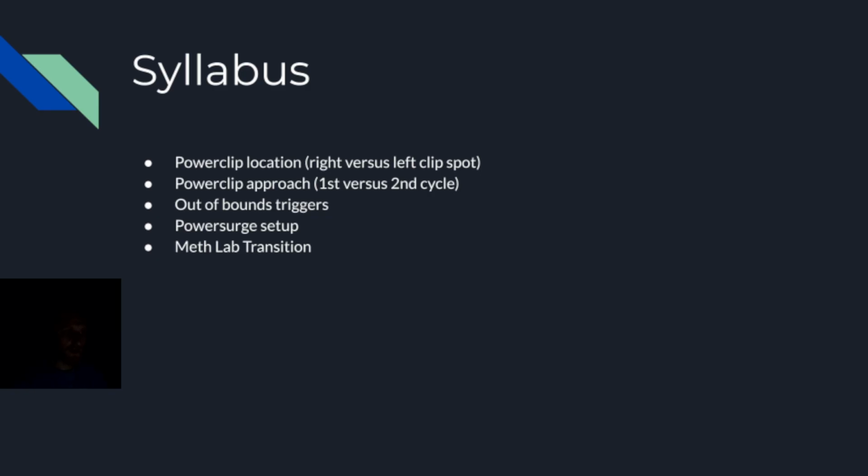So what we're gonna cover: power clip location. There's two different spots, and then I'll just get through the rest as we go. So I guess starting off, right versus left clip spot. If I go over here, and feel free to skip through the tutorial to find what you need. This is gonna be a little scuffed.